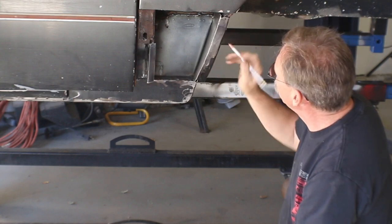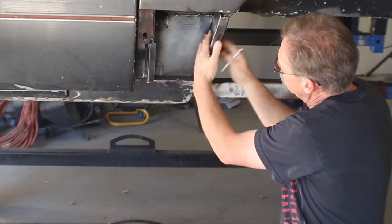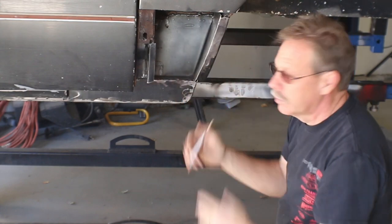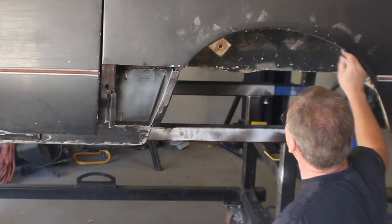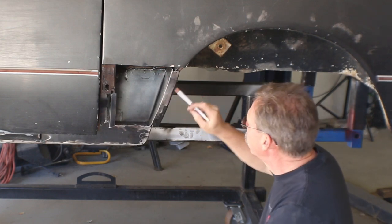So no matter what, I need to reshape this area just a little bit, which may mean I need to cut loose this plate and just make a little slice there and move it in 3/8 of an inch. But what I really don't like is the shape of these wheel wells. And this one is exaggerated right now, which is why I'm talking about it before I do anything.